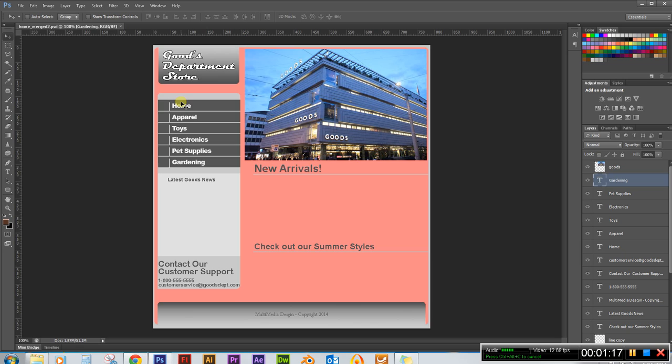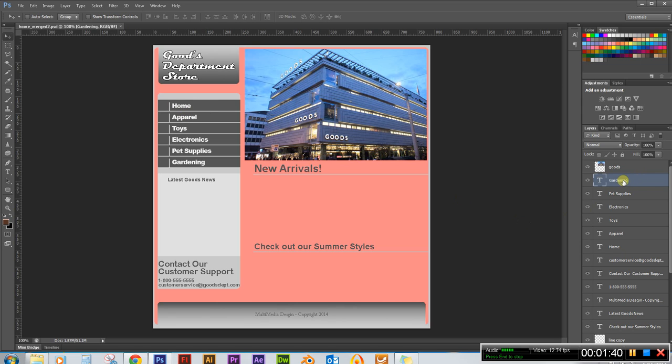Whenever I go over the navigation area here, I want each word to pop to the right a little bit as I hover over it. Because that's what they call a rollover effect in a website. So what we need to do is create layers that reflect that look.